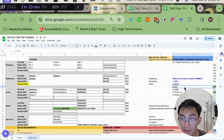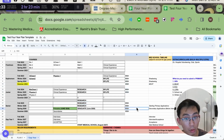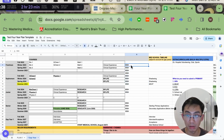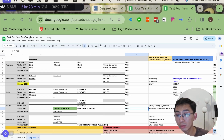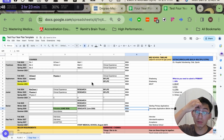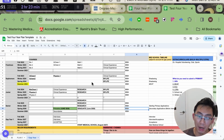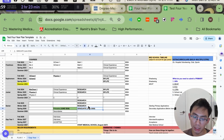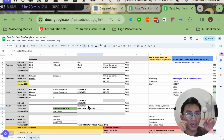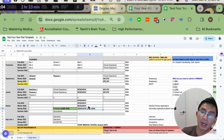Your extracurricular activities will have more time, 3 or 4 more quarters to really take advantage of or even grow the extracurriculars you're involved with. Imagine having an extracurricular like VCH for 9 to 12 quarters before you apply. The impact in that organization will be pretty high. Same with research. Imagine having 3 years of research before you apply, as opposed to 1 year and 9 months like I did. So there are pros to the one gap year timeline, but my philosophy has always been aim for what your goal is, and then if you need more time, bump your timeline back.